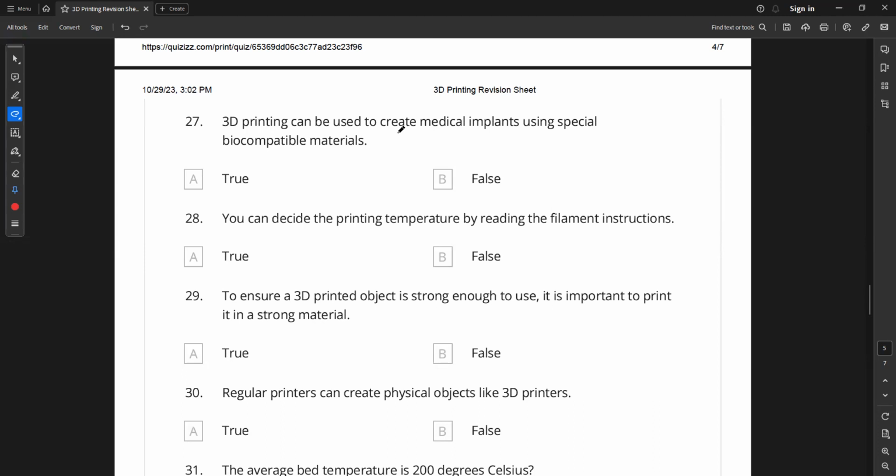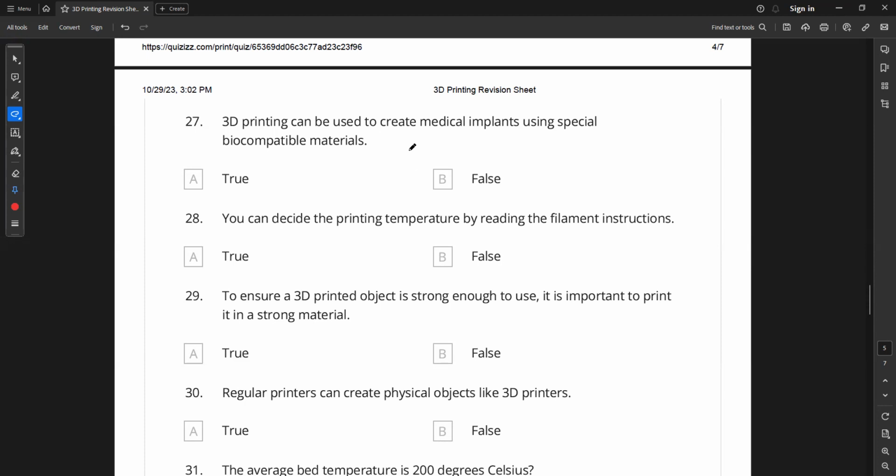One of them is building houses. Yes, so real houses can be printed using liquid cement. And if you go on YouTube and search for 3D printed houses, you will see some really fascinating models. It was a new technology that they wanted to try out and see how the cost and how the time can be better than normal house building and so on.